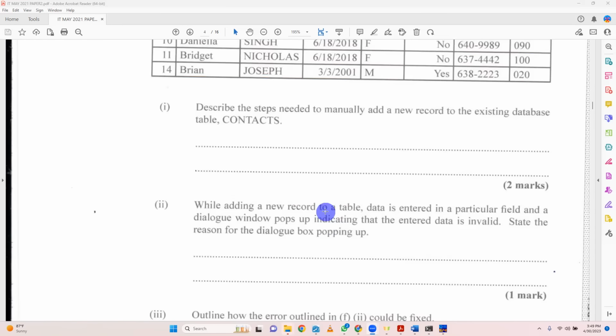Validation rule, but what particular validation? Sir, the data type is incorrect, sir. Yeah, it is incorrect, but in what way? You typed in numbers in a field that should have words, or typed in words in a field that should have numbers. That's a type error. Two, you can enter data, but the format is wrong.